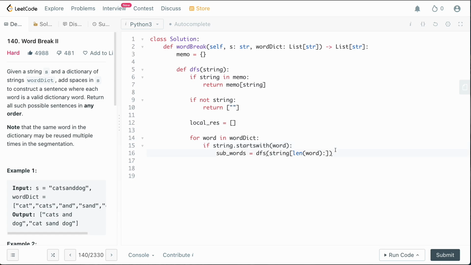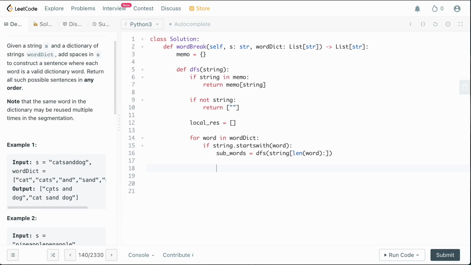At this point, we need to start building our result. And remember that in our result, all the splits need to have a space in between them. So we need to actually add that space, because they won't be present when we return them. So we actually need to build those out.